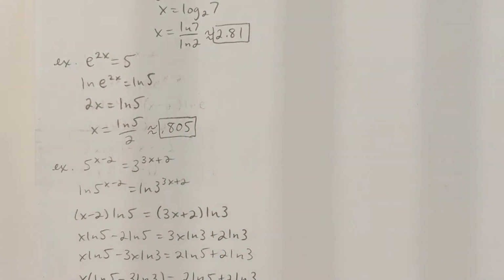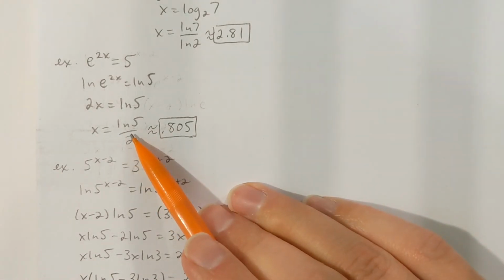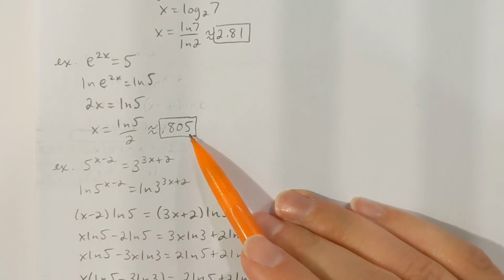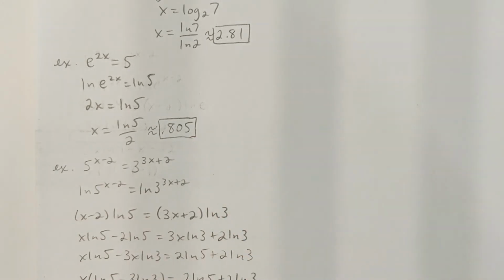Now, pay attention to how the book wants the answers written. Sometimes they might want the exact answer, and sometimes they might want the approximate form, and they would tell you what to round to in that situation. But be sure that, like any other math problem, you're reading the directions for how they want the answer represented.